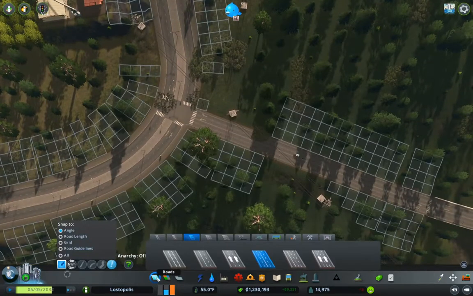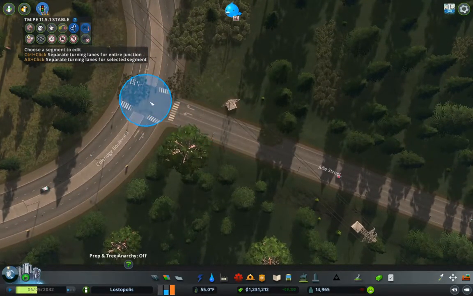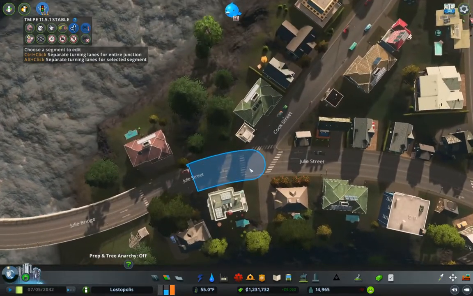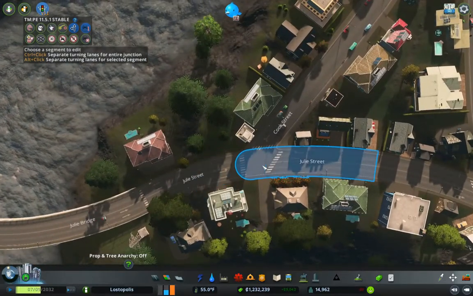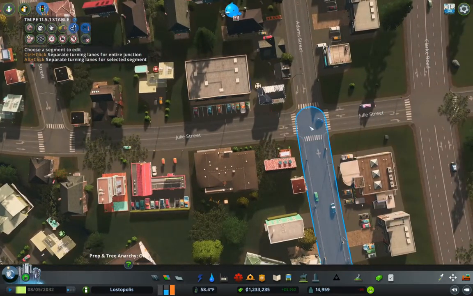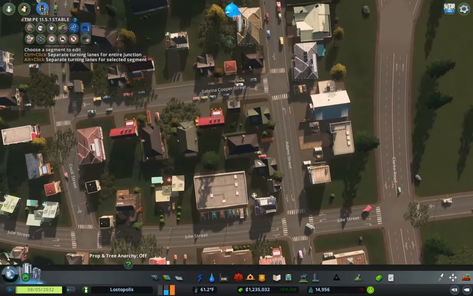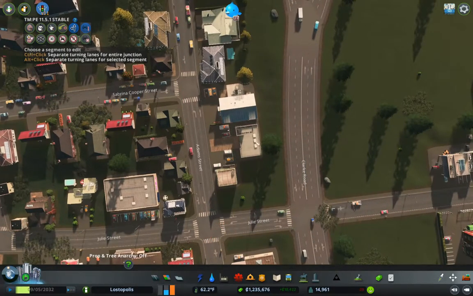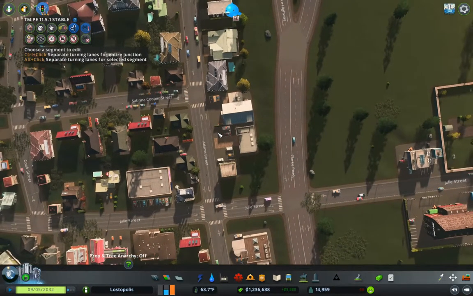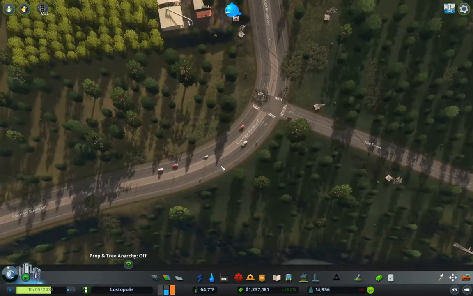Now, I want to go in here and we'll do that. Yep. And then we'll do that. And you know what? We'll do that. Yeah. No, I'm gonna leave that. Just call it an accidental thing that I'm just gonna leave, right? So that will give us sort of a main-ish road along here.